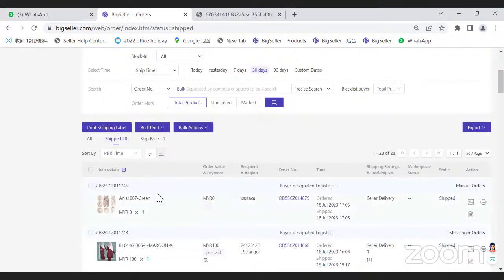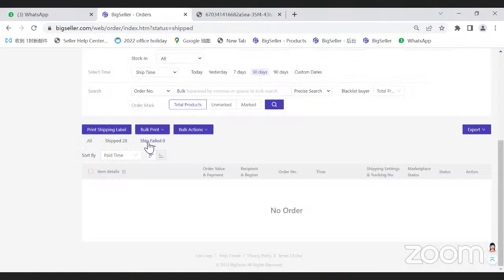If this order has not been canceled, then it will be moved to the ship listing, meaning that this order has been successfully shipped out. But if unfortunately this order has been canceled, maybe by the time you shipped it out the order had not been canceled, but during the process, while the package is on the way to the courier, the buyer cancels it. So when the courier scans it, the courier finds that this order has been canceled. So this kind of order will be synchronized as to ship out, because this order has not been successfully shipped out. The courier cannot scan it.